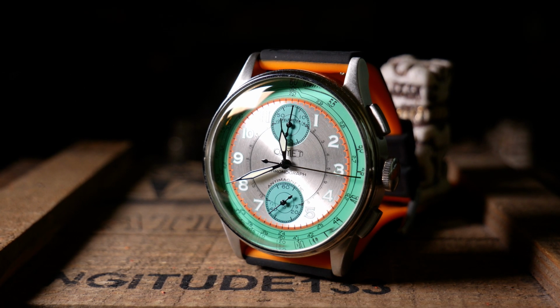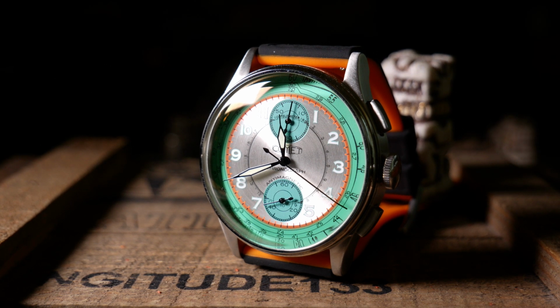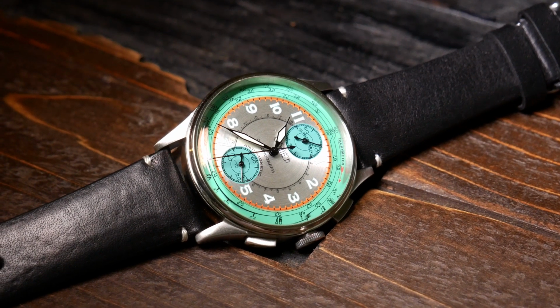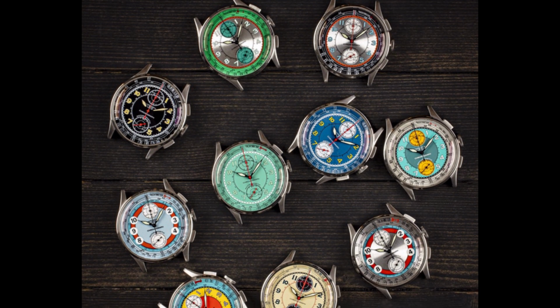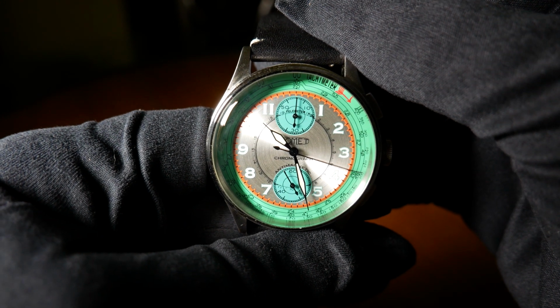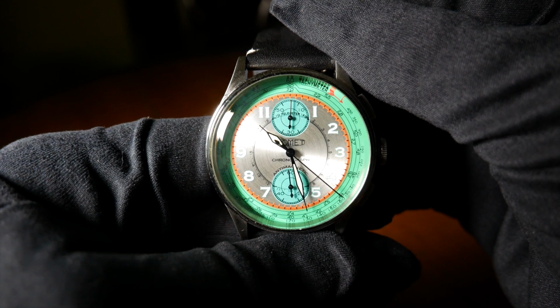So the dial winds up being extremely busy and extremely complicated, yet with a very classic looking design. And with a very liberal and vibrant use of color on some versions, I think the Comet Chronograph is going to wind up being a watch that you either love or hate at first glance. I think it all just depends on your personal tastes, and for me, I actually like it.